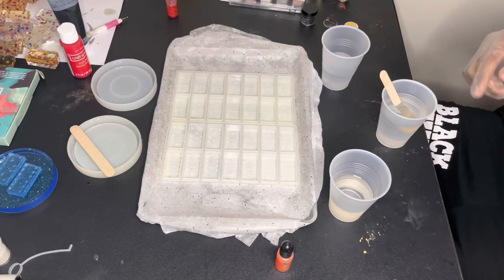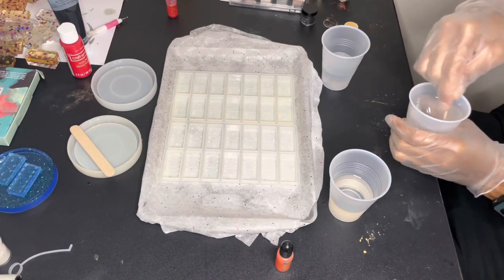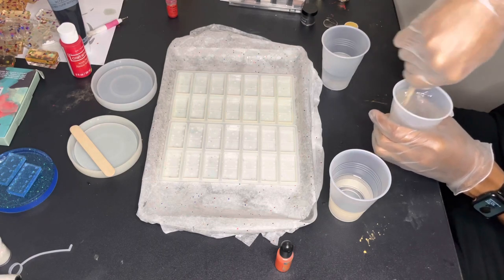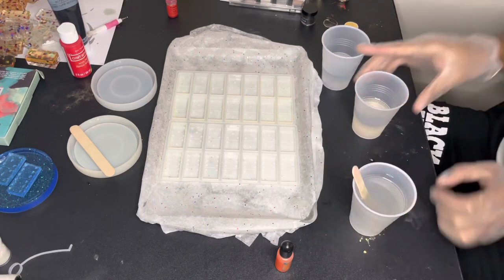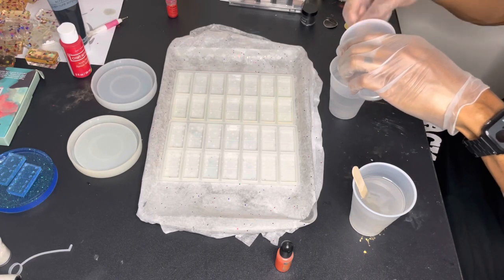And once you get that pouring down, you start the mixing. That's one thing with this resin. You got to get your whip game right. You're going to be mixing a lot, mixing a lot. Once you get that down pat, you're gonna be straight though. So then you just keep mixing.